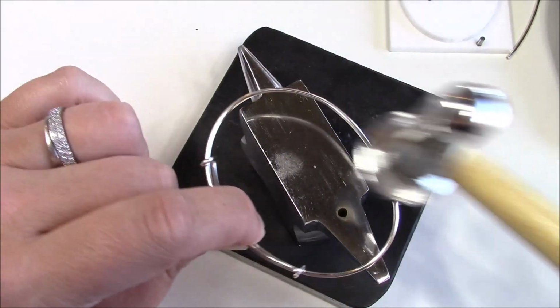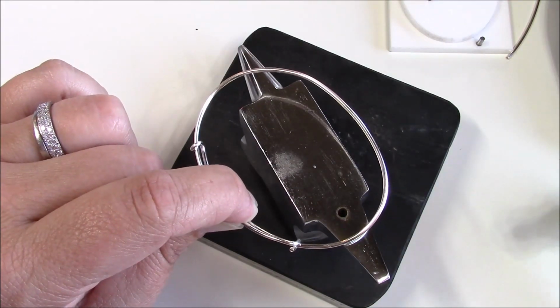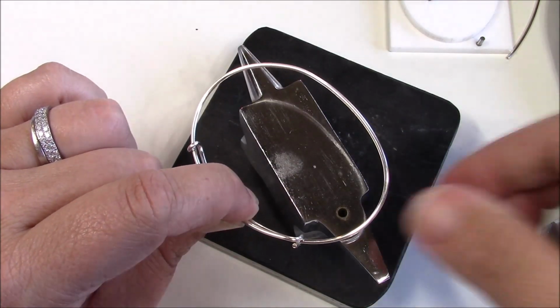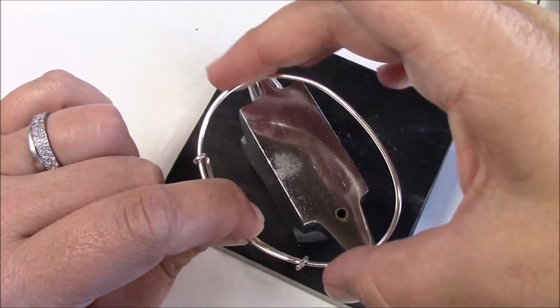So all I would be doing is just hammering this portion here, which I'm not gonna do on the video because it'll be really, really loud. But what this is gonna do is harden this a little bit so that it won't bend and it'll keep its shape as you wear it.